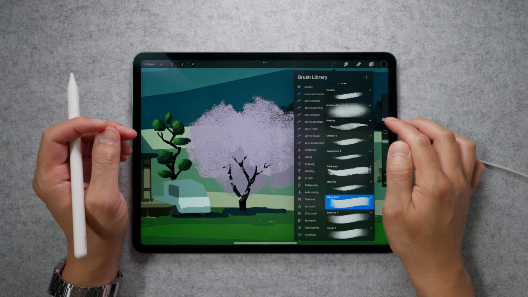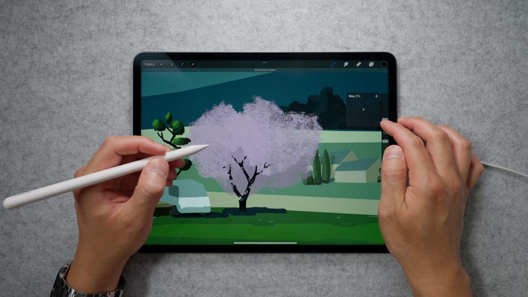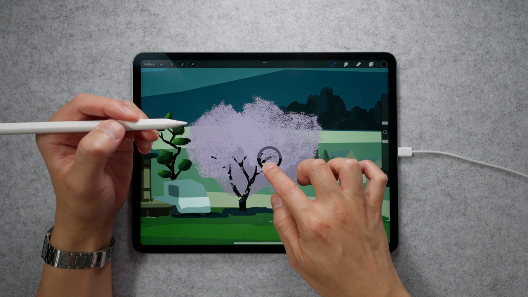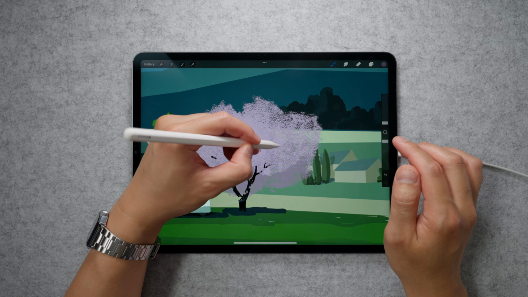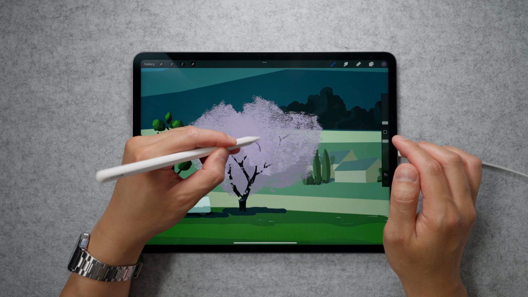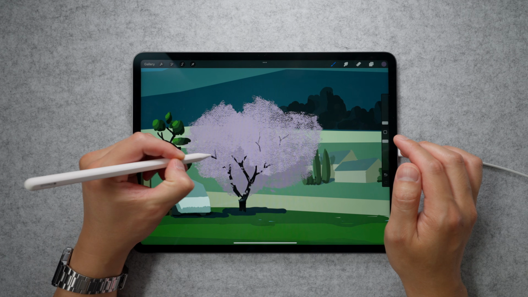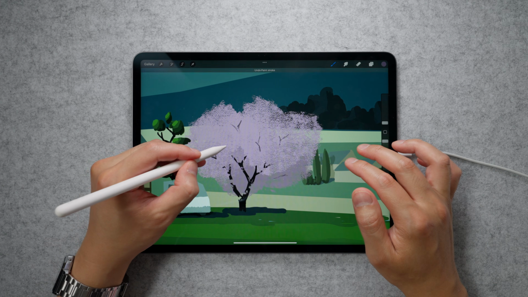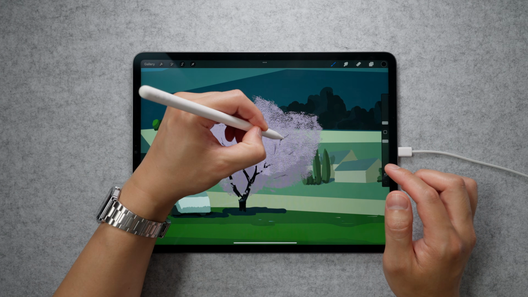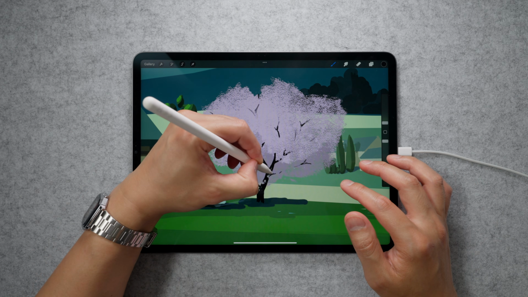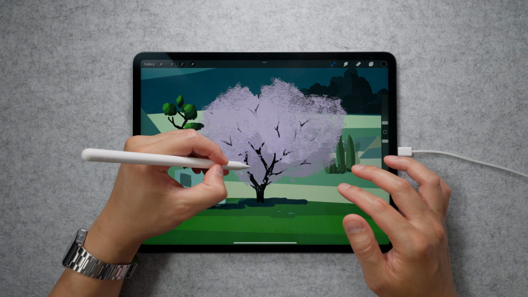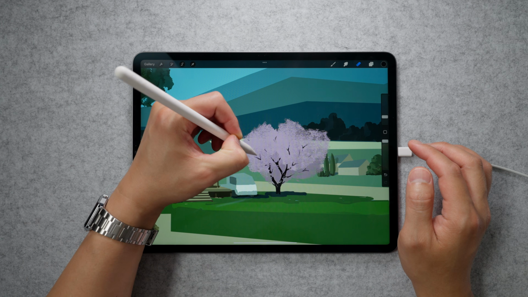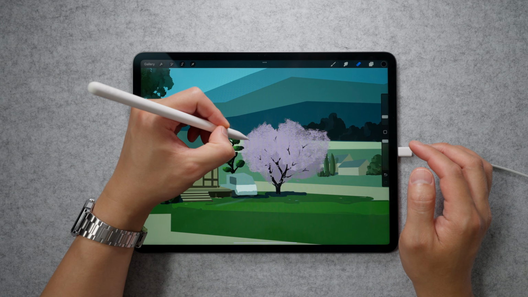Now we're going to go to another brush, Nico Rule. So this one's a nice brush. Let's just make it small. Maybe choose a lighter color like this and just have bits of your branches coming off. Very nice. And just come back over and erase that again, just so that it loses some of that round brush feeling.